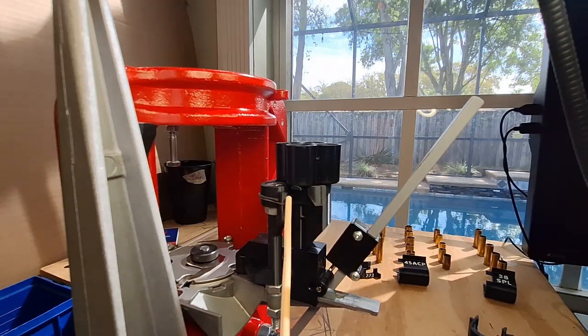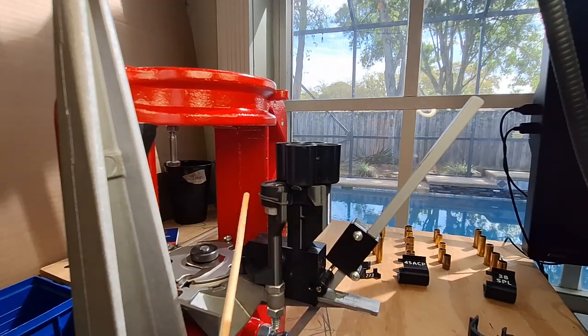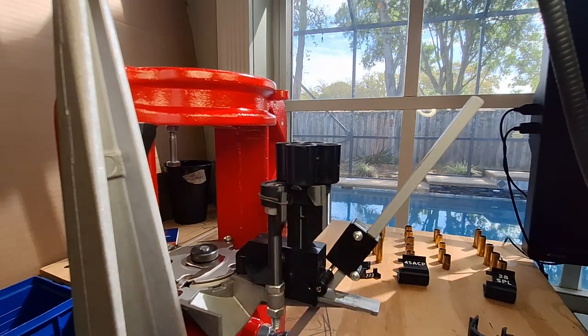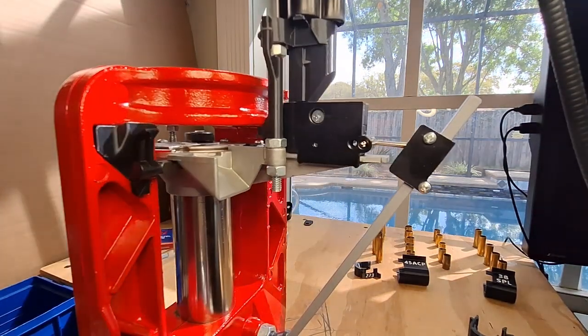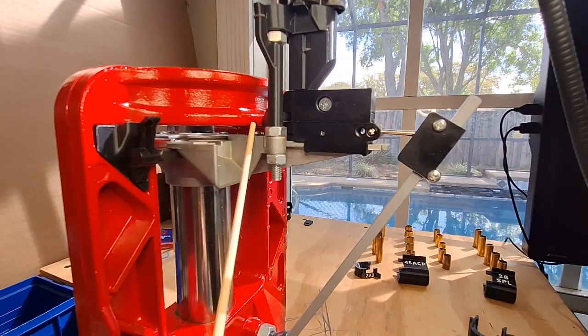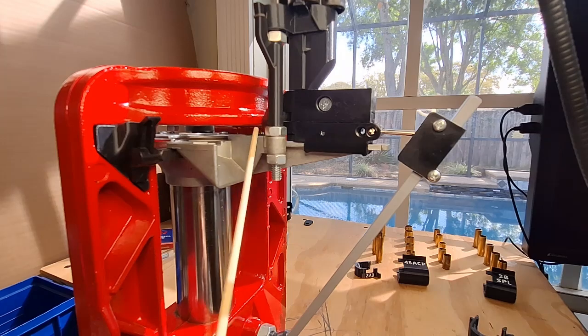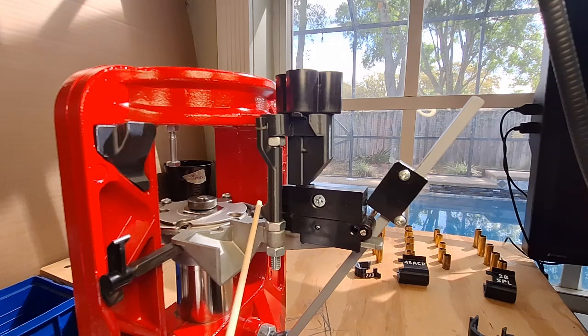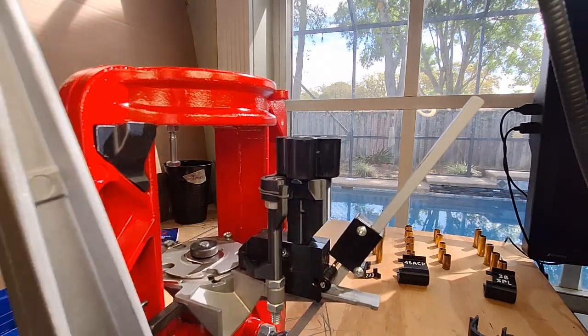and then there's a rubber band that comes with the system that hooks around to a tab on the front here to give a spring action on this retention. So you can see that rotates, and what that's doing is rotating around to get past the frame. If a case tries to fall over, it'll catch it and stand it back up.